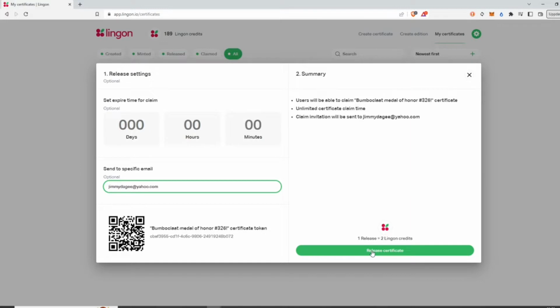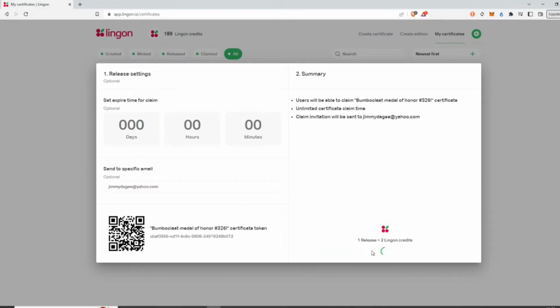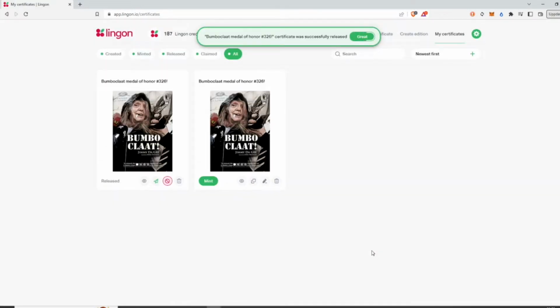So I release the certificate. And now you see we have two certificates, the one we released, and we still have the one we cloned, so that we can reuse that later. Okay, that was it. Now we're going to look at what it looks like to claim it in the mobile app.